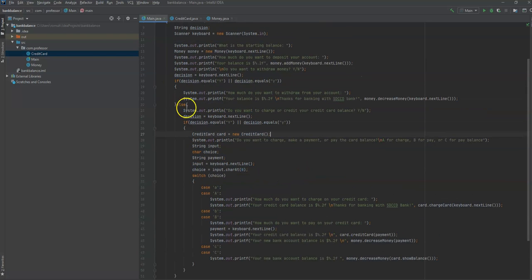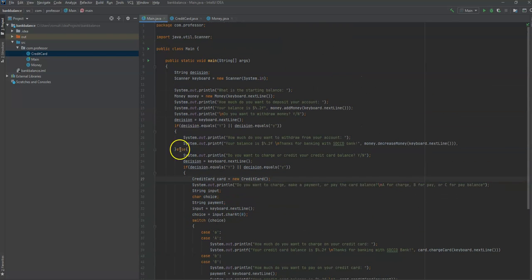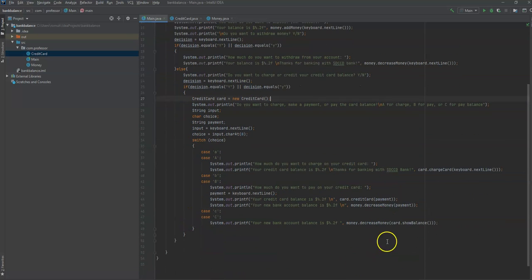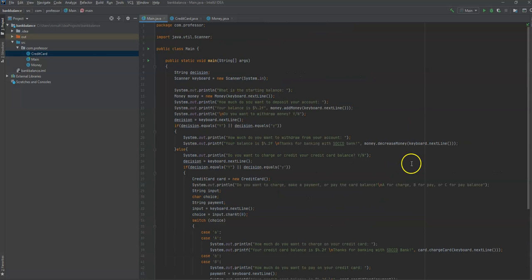So realistically, I could make this entire thing a call to a new method. But I sort of wanted to show this particular line, line 48, passing an object to another object as an argument. It would be a little bit more convoluted if I did it as this if statement or as a method call. But let's go ahead and run this.